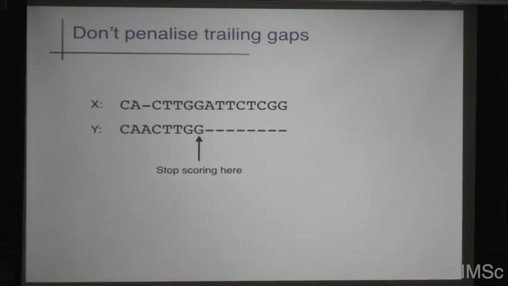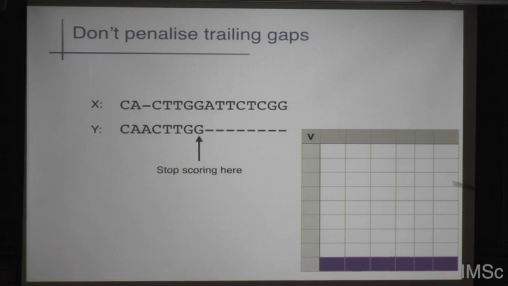What does that mean in our matrix? We are filling the same matrix, right? The V matrix that we are filling. That means you can, or the top one, depending on where your Y is. So you can just take the max over here. Instead of going all the way there, just take the maximum element here and start tracing back because all these are gaps. So you don't have to care about them. Take the max alignment score over here. So if this is lower, that's fine. You just take whichever one is a bigger one.